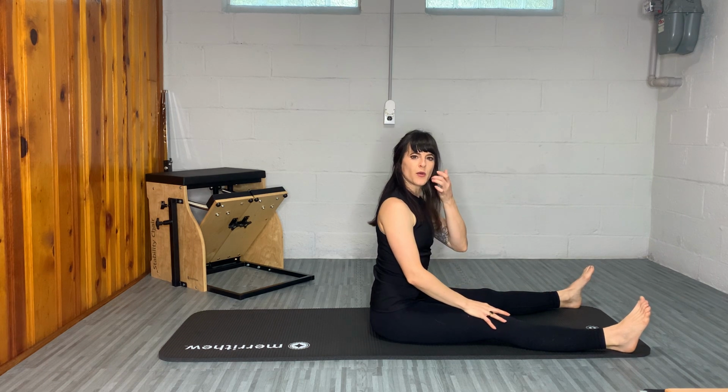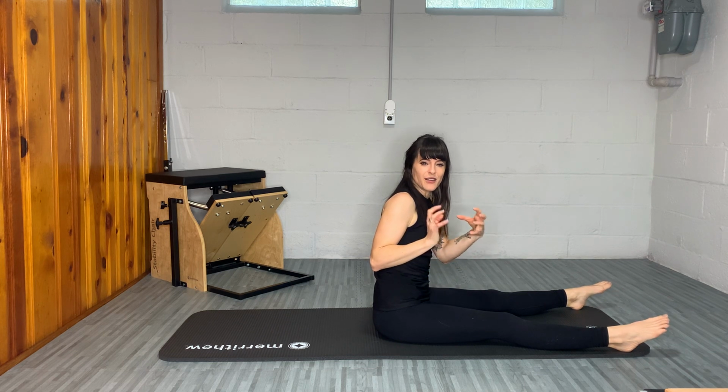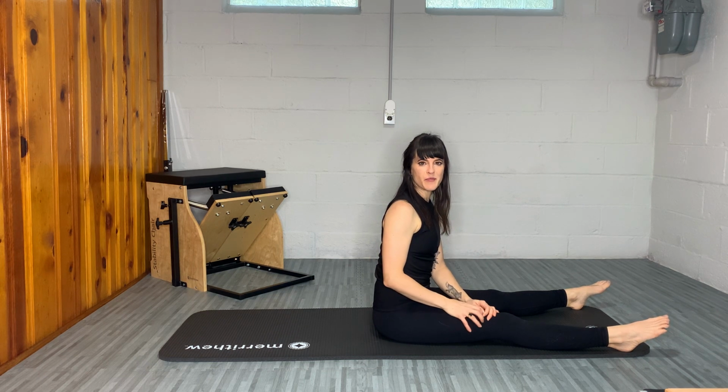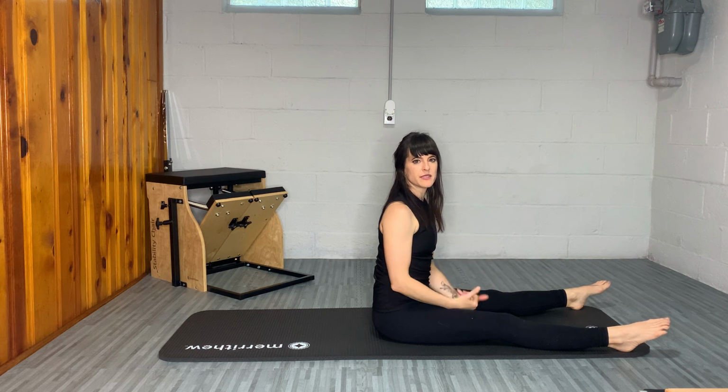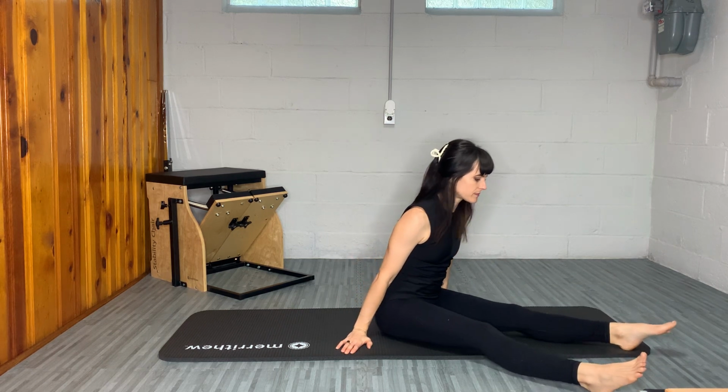Now we're going to practice earthquakes. The reason they're called that is because your body's going to start to quake like an earthquake. So just allow that to happen. We're going to play around with different positions in our arms. I'll come to an angle so you can kind of see my arms.